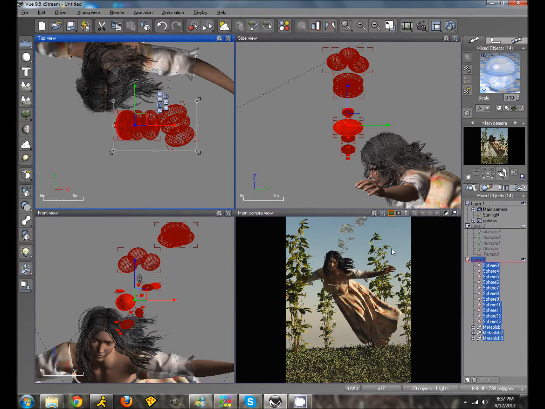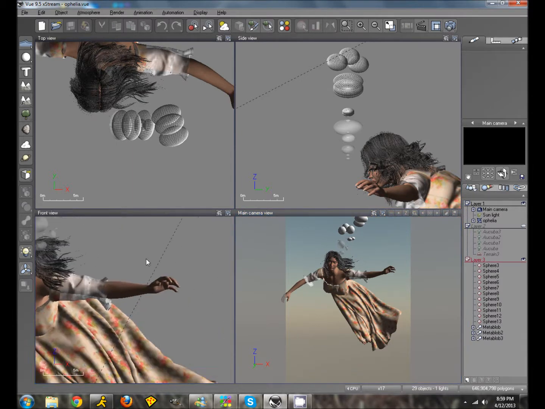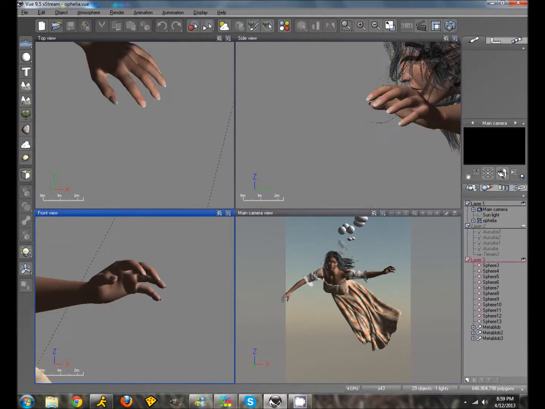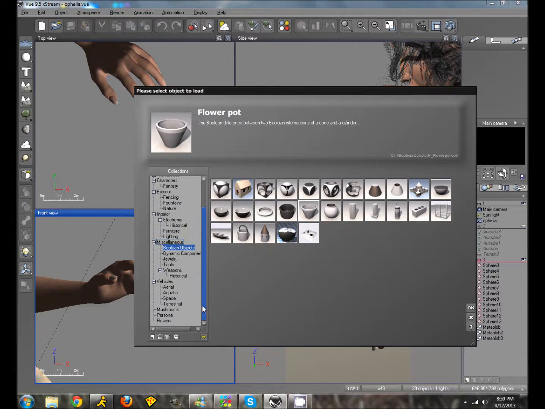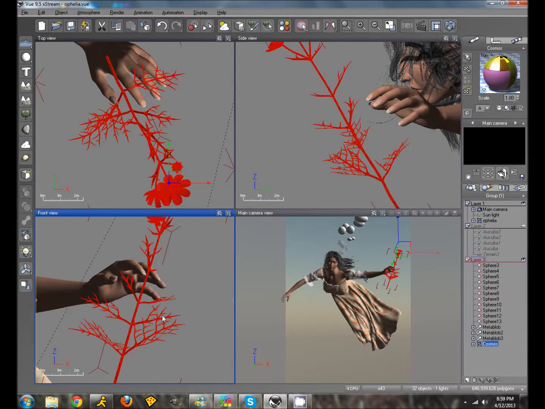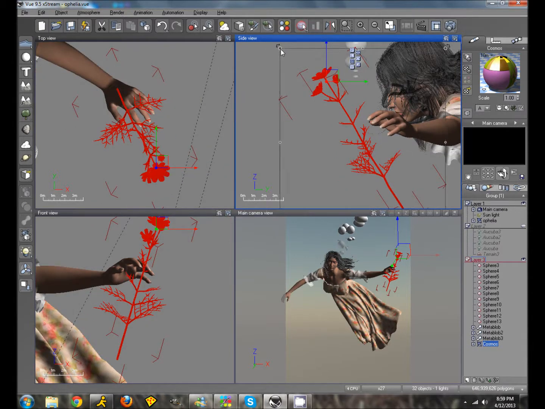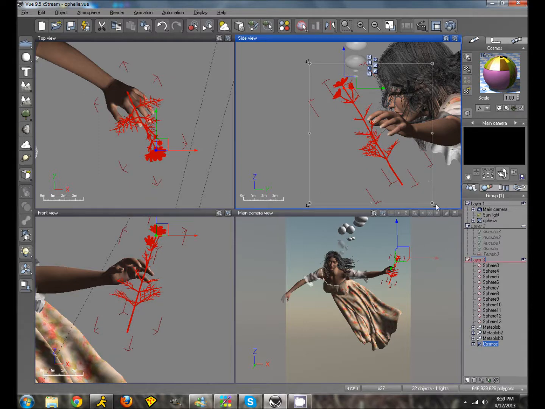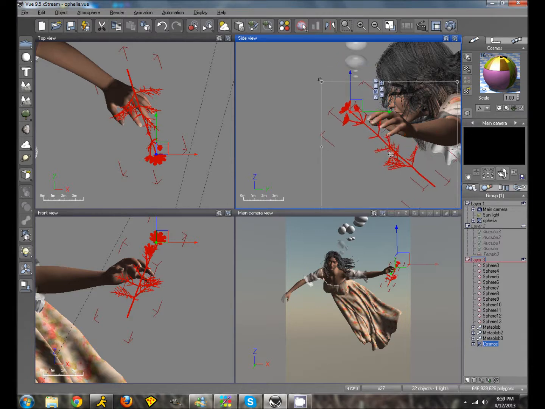Now we are going to put some flowers floating out of her hand. So for that, I'm going to use just a couple of stock models of flowers that I have saved off. Alright, so I'm going to sort of move over towards her hands a bit. And then I'm going to import, or actually, here we have flowers. I think it's a little bit too big. Shrink that down. Angle it more like she was holding it. Let's move that down to there.